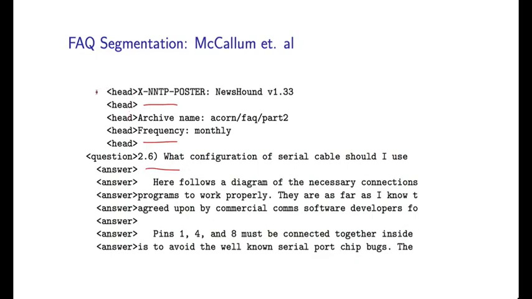So a line can either be part of a header, so we have these head tags for the header of the FAQ. They can be part of a question, so we have a tag here, question, saying this is a question. And finally, they can be the tag answer, if we have an answer to a question. So you can see how this is a useful task in that if you can perform this kind of tagging accurately, then you could automatically pull question-answer pairs out of this rather unstructured data that you would see in at least these type of FAQs.